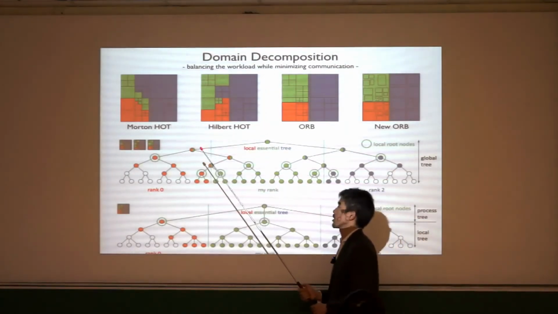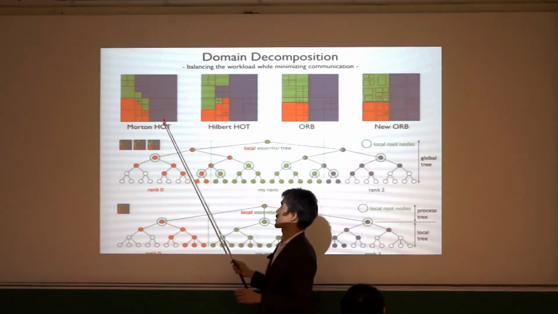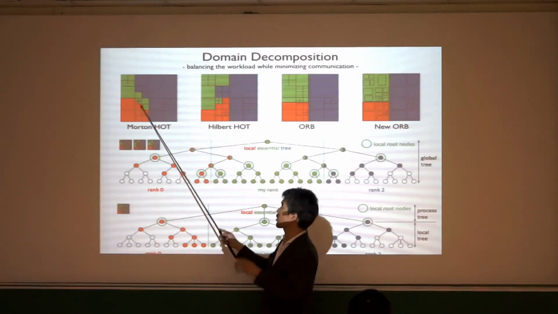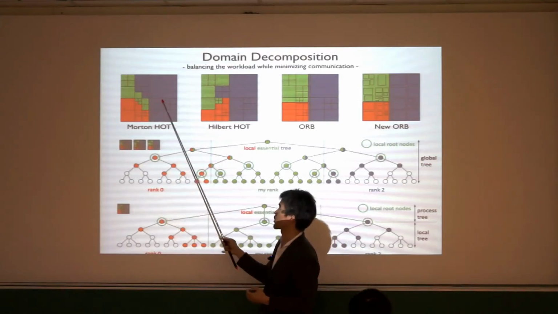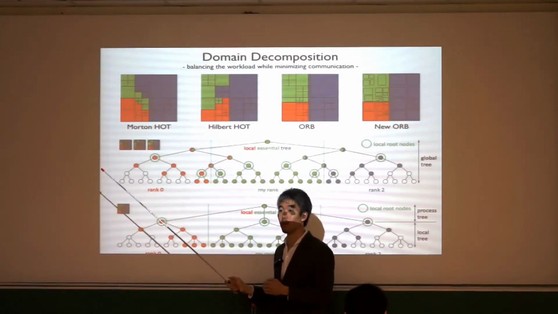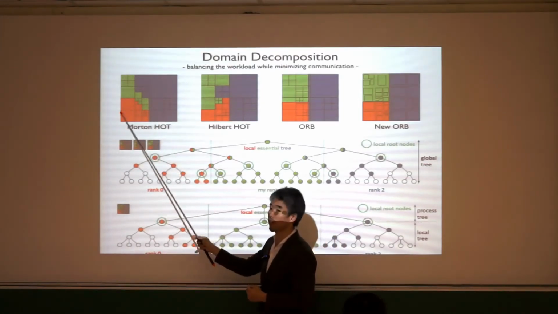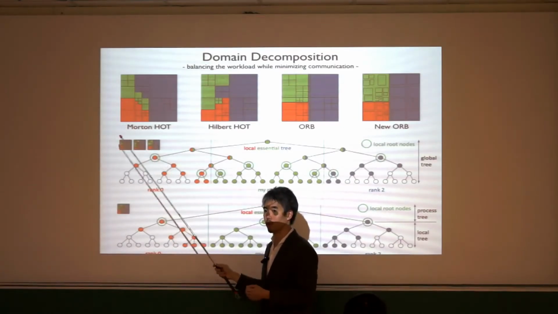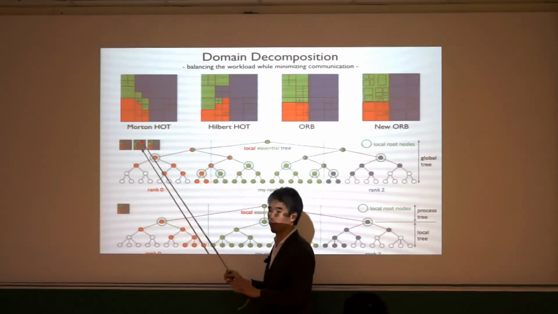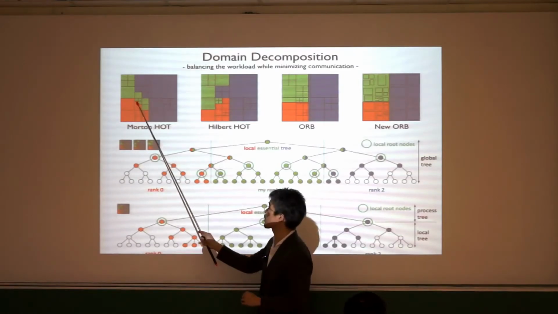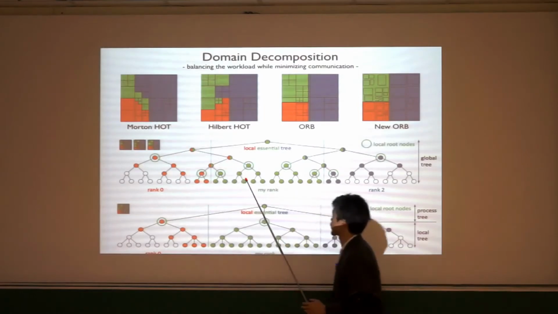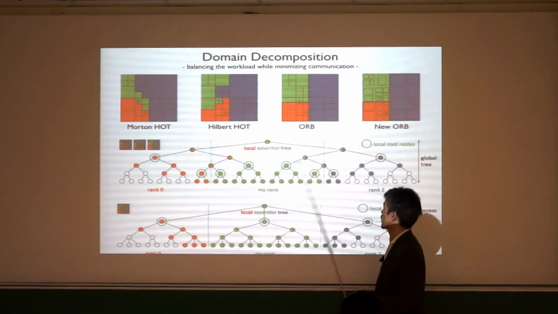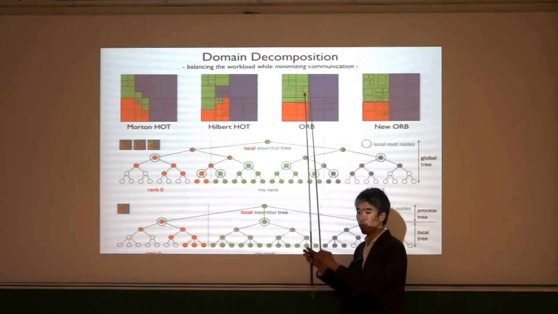If you're using a linked list based tree, you can still use the Morton index. You generate a Morton index to do this partitioning part only. Only one time, in the partitioning, do you use the Morton index. You don't use it for the tree. So say you have this red part and green part and blue part, to construct this green tree and red tree and blue tree, you use the linked list.